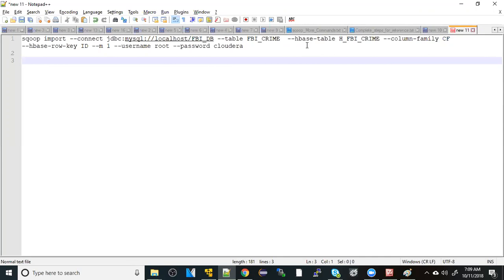My next question is, you mentioned HBase row ID, right? My understanding is you are expecting any one column to be unique. Is that right? Yeah. Okay. So if I don't have a unique value in a table, then I can't. When I say unique, for example in Teradata, you can have a non-unique primary index.